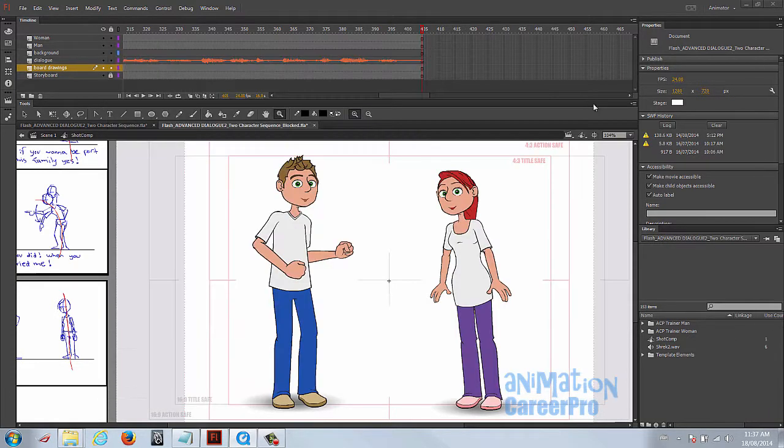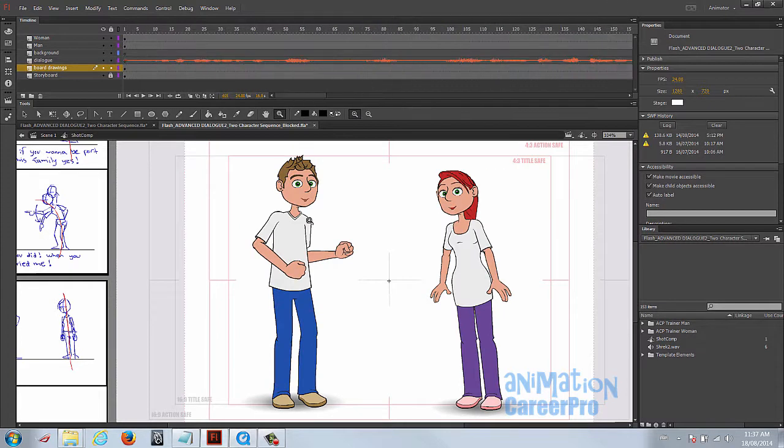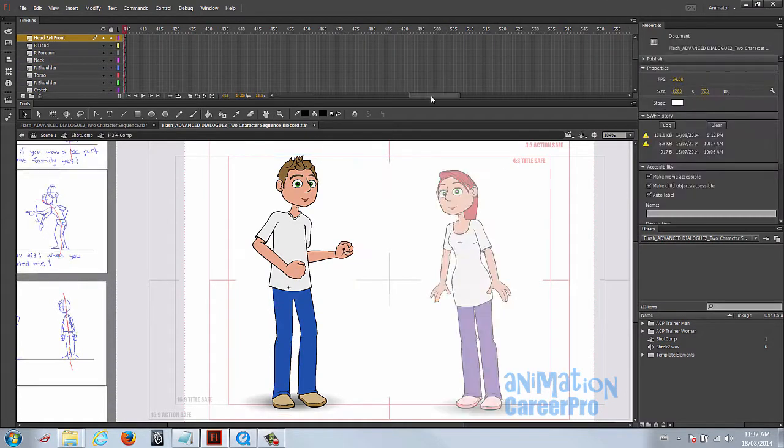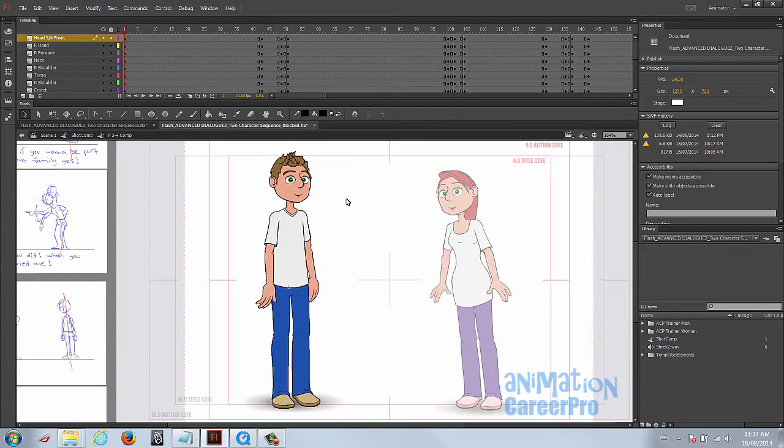So this is just blocked in. There's no tweening done whatsoever. So let's go in, and I'll discuss basically the general thought process behind the timing. As you can see, no lip sync has been done. And as you know by now, the general workflow is to do lip sync first, then this part, the blocking, and then you would do your facial at the end. So I didn't do any of the lip sync or the facial. I just blocked this out for you guys, just for this class.